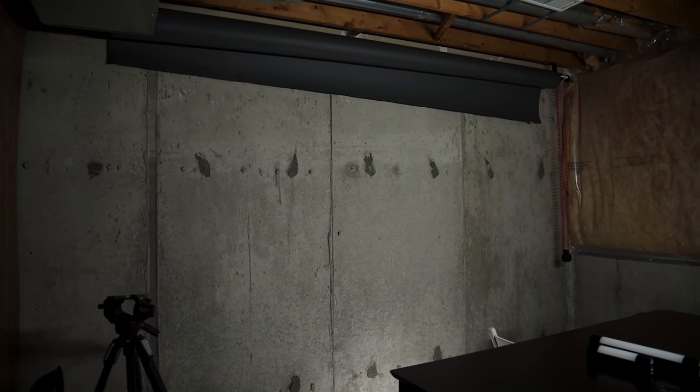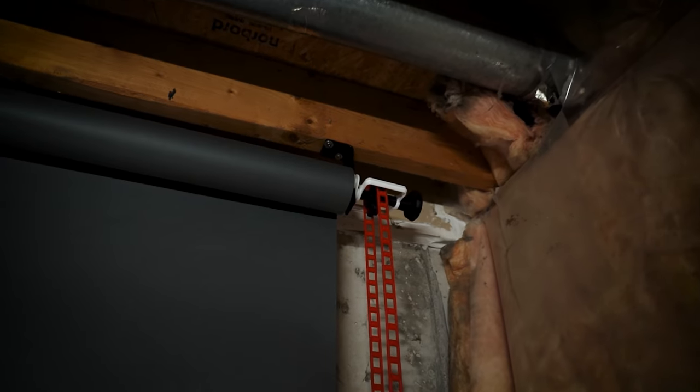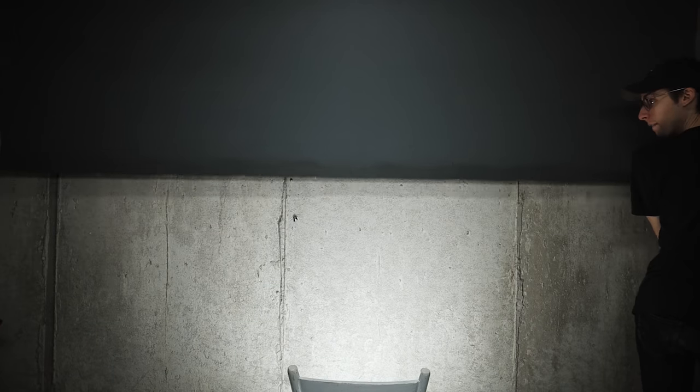I got a lot of comments about the backdrop in my last video, so I'm glad some of you guys are noticing it. So I got the Thunder Gray Superior backdrop from VizTech. I mean, I can't complain. I think it looks pretty good. I have it mounted to the ceiling using the newer mounts. They seem to work pretty great. Let me show you. And just like that, I have a concrete wall for a backdrop.